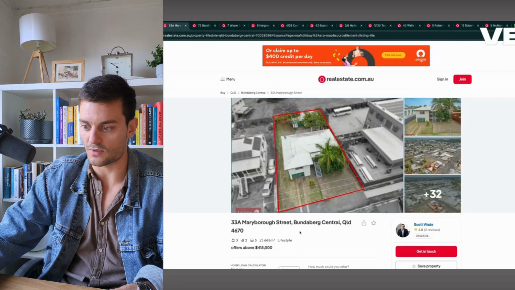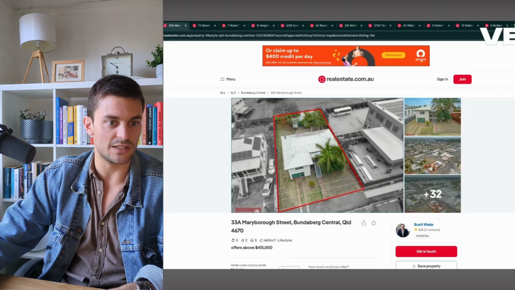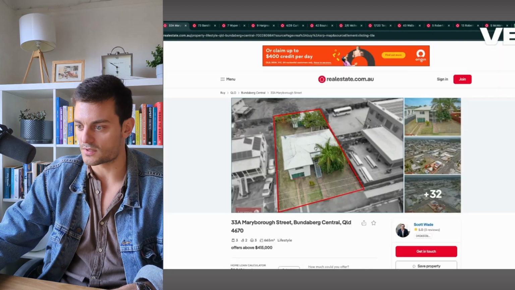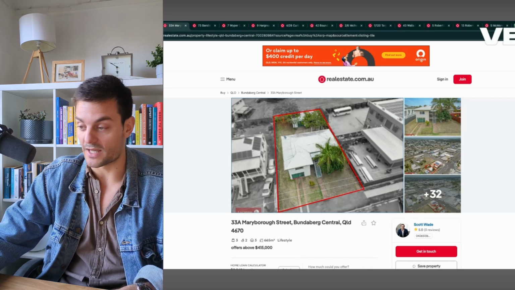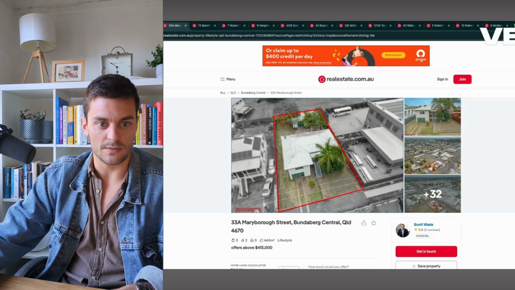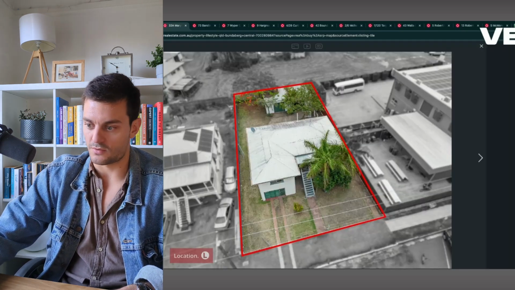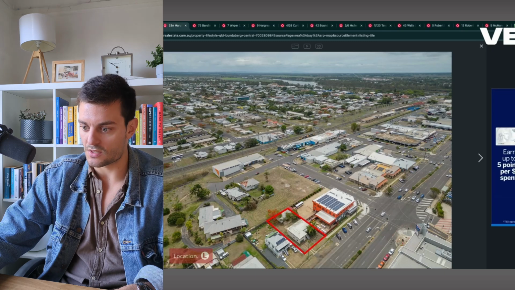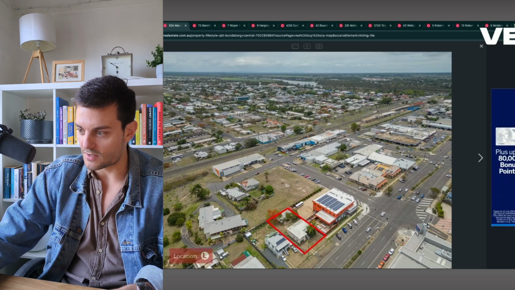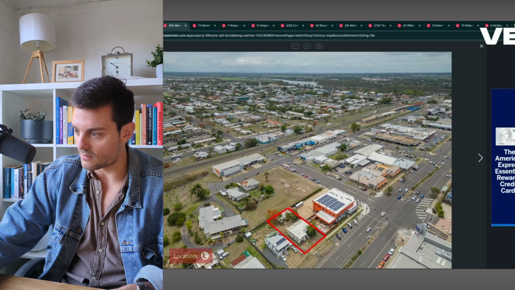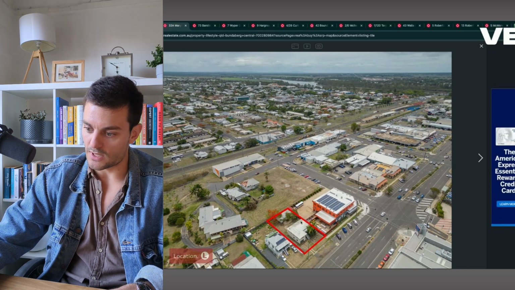Why? Because if you get it for the correct price, let's say the value of this property is high 400s after a reno, that's not a big deal. It might work for you if you have the capital and it fits your strategy. The big problem is the location here, right? So I wouldn't even bother doing the numbers of this property. It's an awful location. We're talking about surrounded by commercial property all around. It's on a main road, a busy road. Like, I wouldn't even touch this.